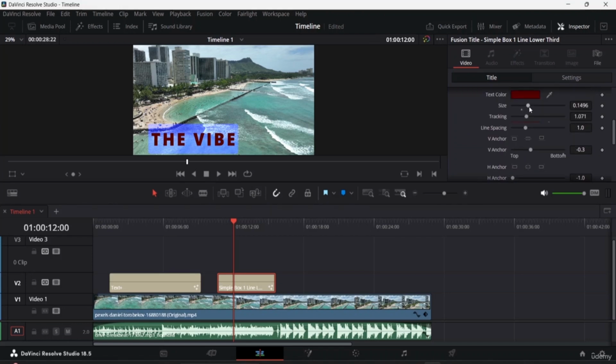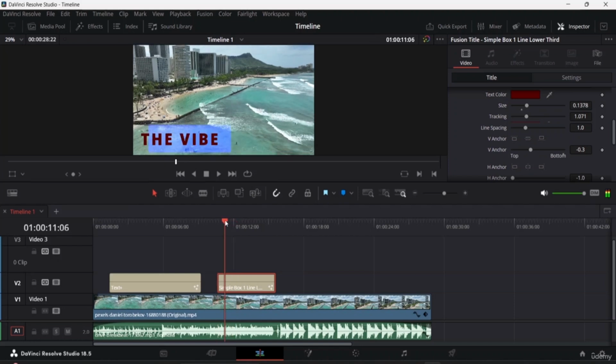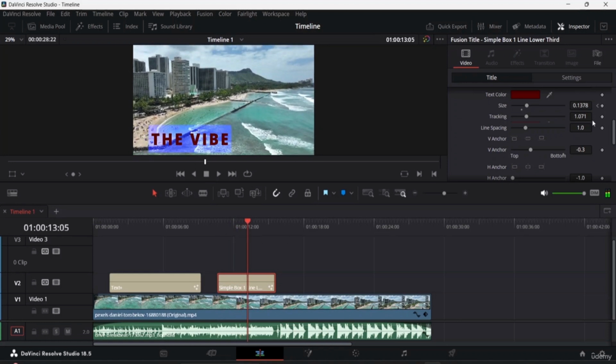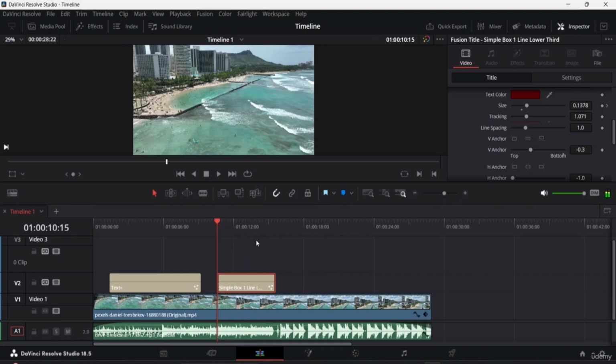Okay, so from the control panel, what I can also do is, suppose at this point I want to change the size, as you guys can see, and maybe I want to bring this thing a little on top. So first off, as I am over here, I will come somewhere over here, and now I will click on this diamond icon and maybe bring it a few frames forward. And what I can do is I will just change this quite like this. Okay, and I will just end this animation. So now let's see how it actually looks.